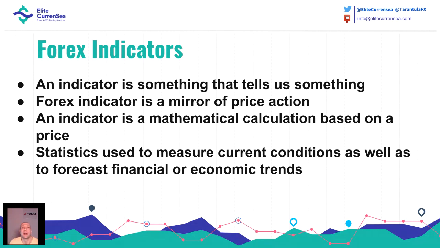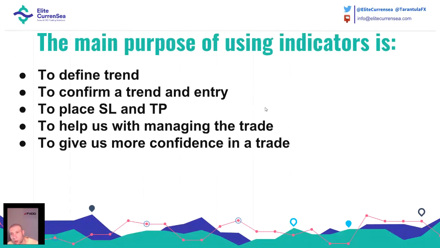Okay. Next thing that is also very, very important is the main purpose of using indicators. Again, for all of you who join later, I see that people are still coming in: to define a trend, to confirm trend and entry, to place stop loss and target, to help us with managing the trade. It's important, guys, scaling out, and to give us more confidence in a trade.